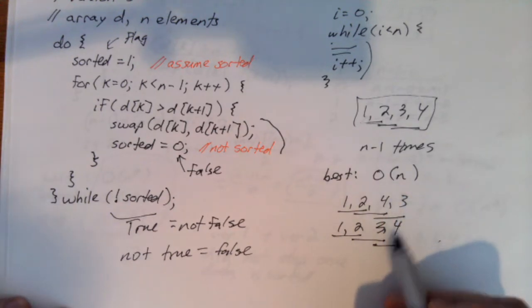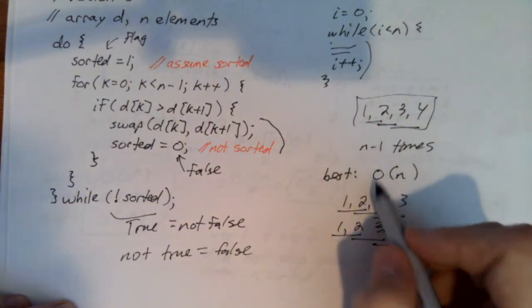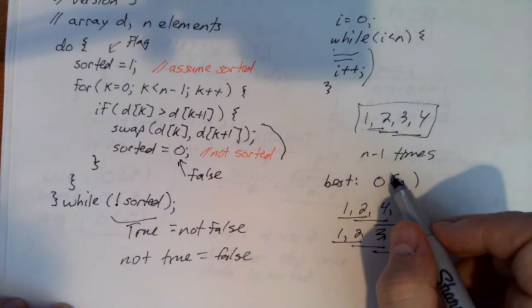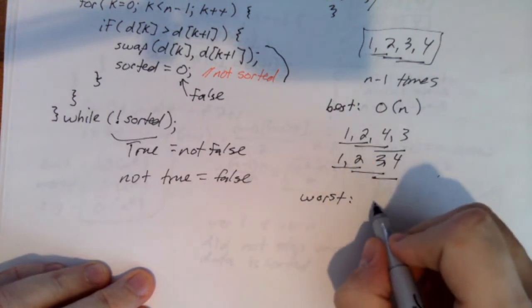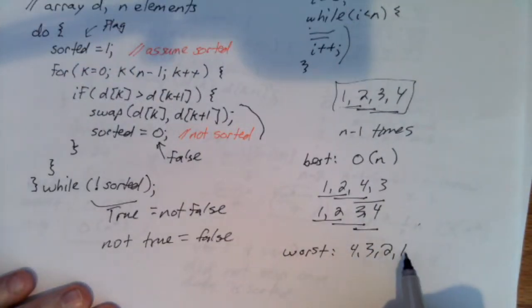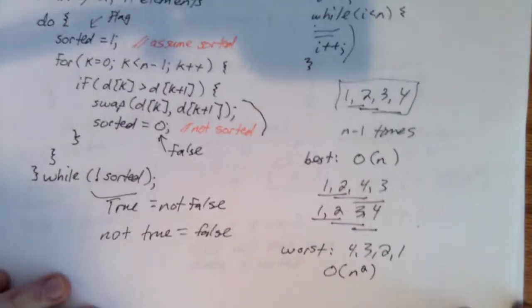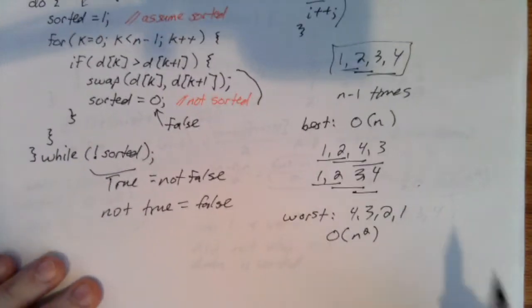Now, when there's only 4 elements, all we did was save 1 pass, but if there was 1,000 elements or 1,000,000 elements, we saved a lot of comparisons, which is why if the data is already sorted or close to being sorted, we still get pretty good order of growth. Okay? So what would be worst case? Worst case, of course, would be the data in a completely reverse order. And we do just like we did in the previous examples, where we would have to go through and put the 4 in the final position, then put the 3 in the final position, then put 2 in its final position, and as a result, 1 would already be in its final position. So we're still going to get N squared, because the do while will run its N minus 1 times, the K loop runs N minus 1 times, so we have this right here. So that leaves us now asking, what is the average case?